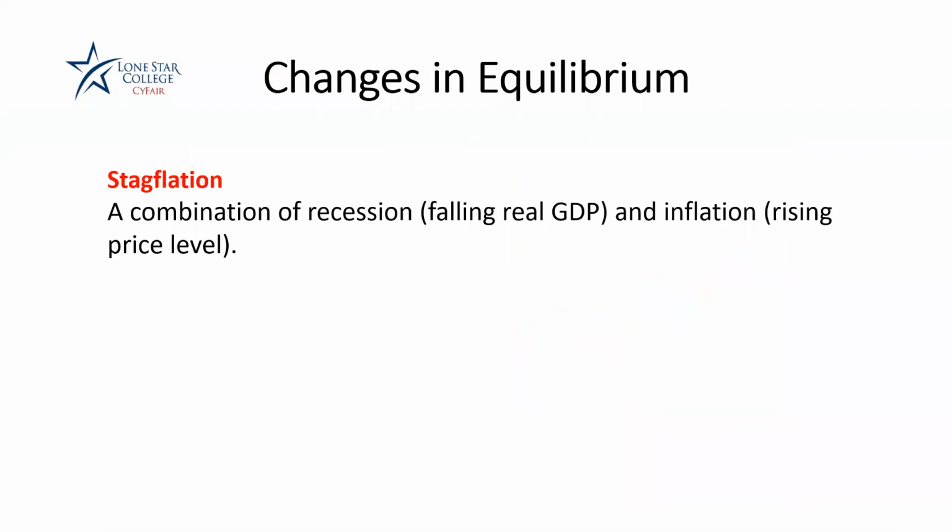That's pretty much it for this chapter. I definitely want you guys to pay attention to the diagrams, to the terminologies we had, like recessionary gap, inflationary gap, expansion, stagflation. Know the components that can shift our aggregate demand, shift our aggregate supply, know the shape of aggregate demand and aggregate supply, typical shape, but just know them. And also pay attention to how we define macroeconomic equilibrium.